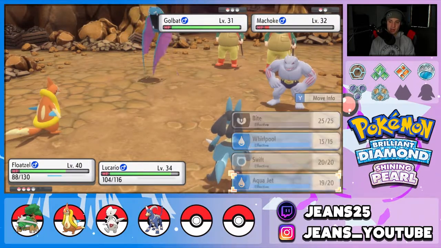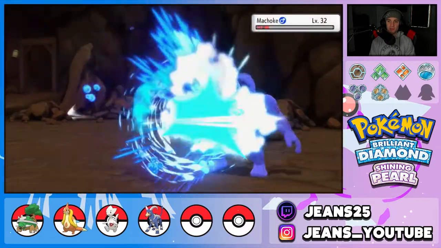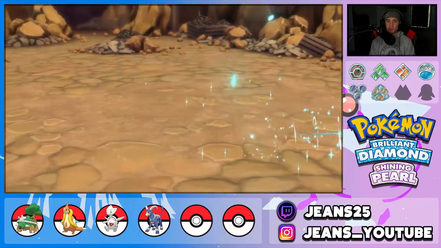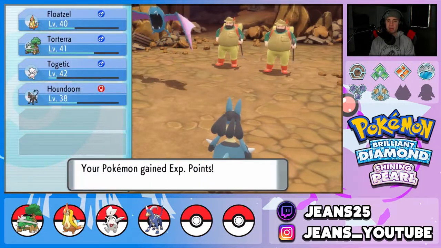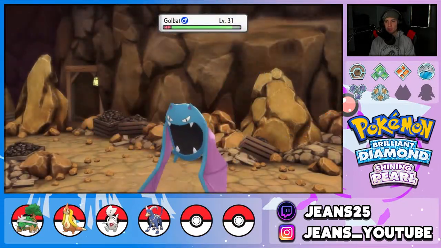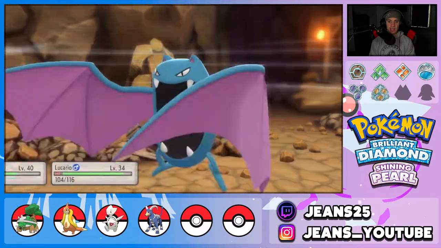But I'm just gonna go for an Aqua Jet, finish off Machoke, and hopefully Lucario can drop a big old move onto the Golbat. I don't know what other moves he learns or what other moves he has. I know he has Force Palm and Metal Claw. He might have Meteor Mash, which is a way better steel move. Air Cutter flying, bop, bop, bop.